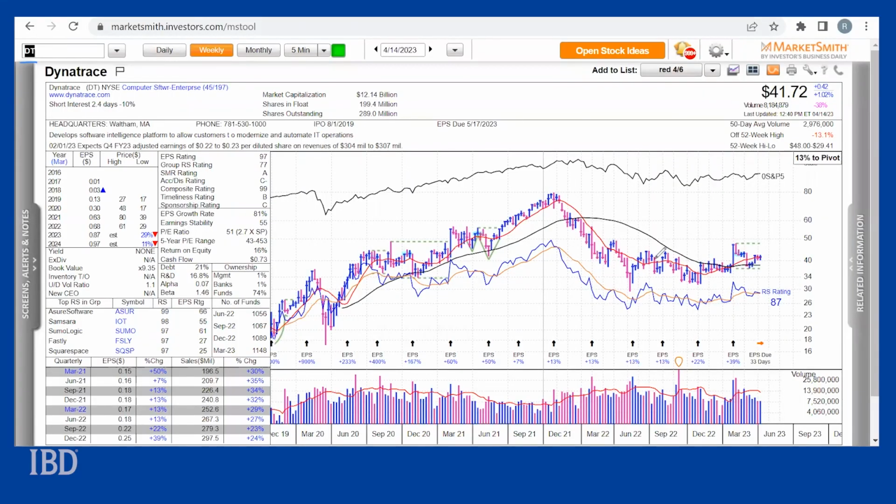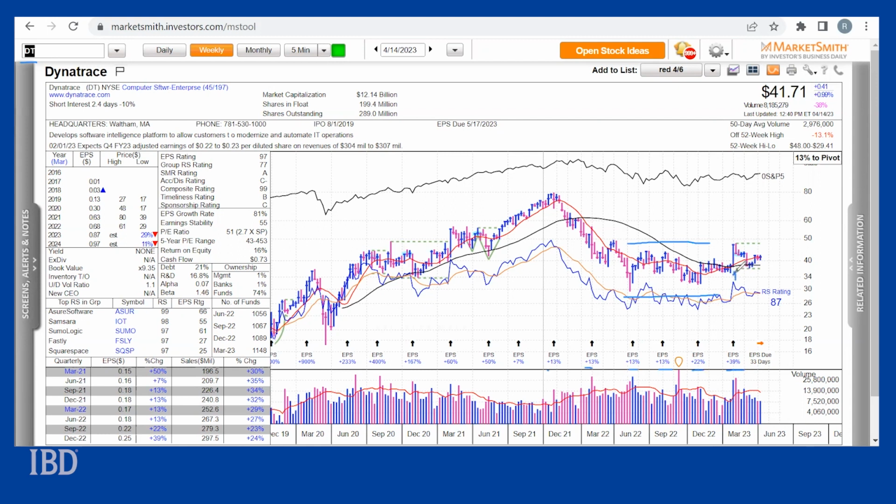Taking a look at the stock on MarketSmith, Dynatrace has been trading sideways for much of 2022 as it was a tough year for many tech stocks. The firm's earnings growth slowed to 13% for several quarters, but in the two most recent quarters, growth started to pick up again, showing a 39% year-over-year increase in the December-ended quarter. Shares popped nearly 16% following the early February report, which exceeded analyst expectations.